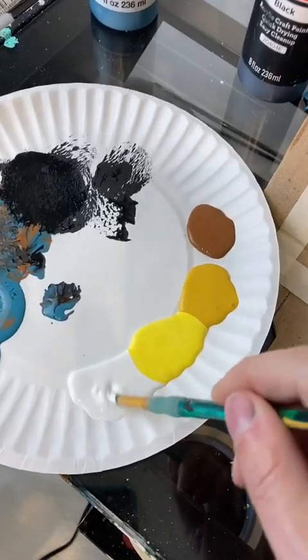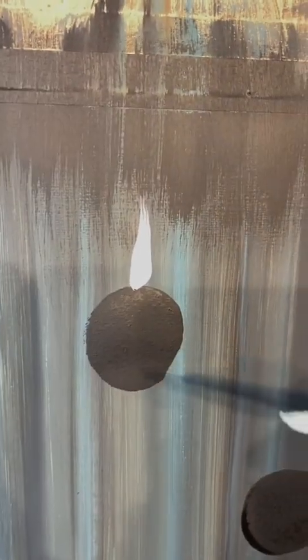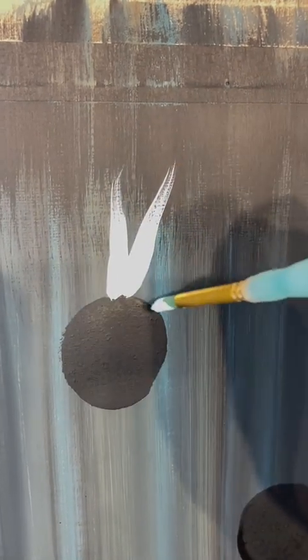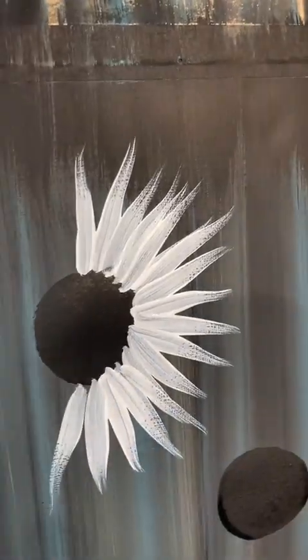Now, I'm going to use white first on a medium round brush. This is going to be a repetitive step. I'm going to start at the edge of my circle, press down, and pull out, lightly pulling up as I get out towards the outside edge of my petal. So press down and pull out, always straight out from that point that you start at the very edge.